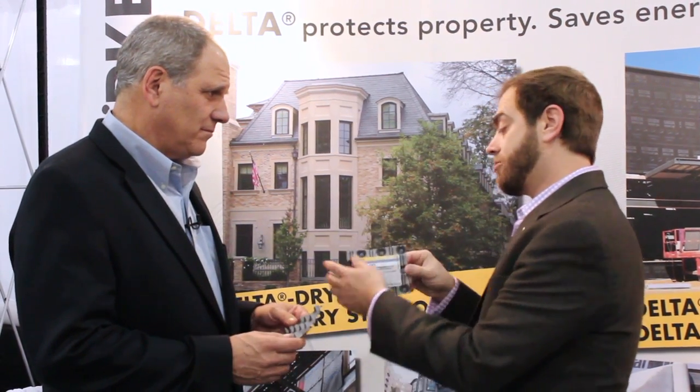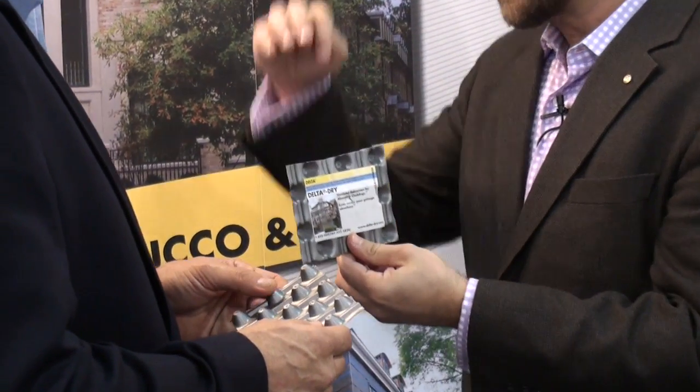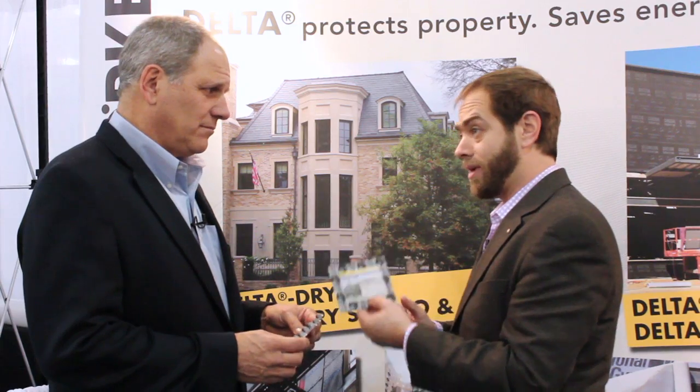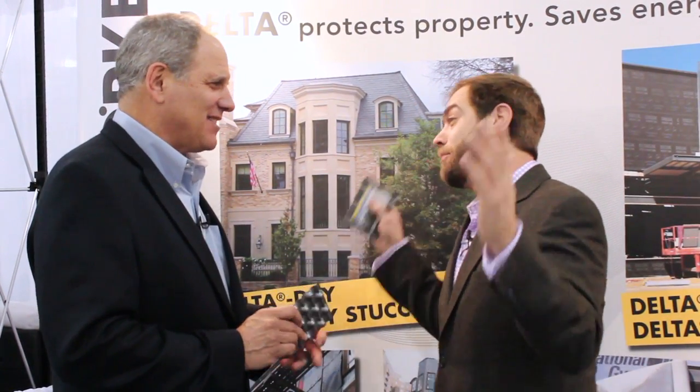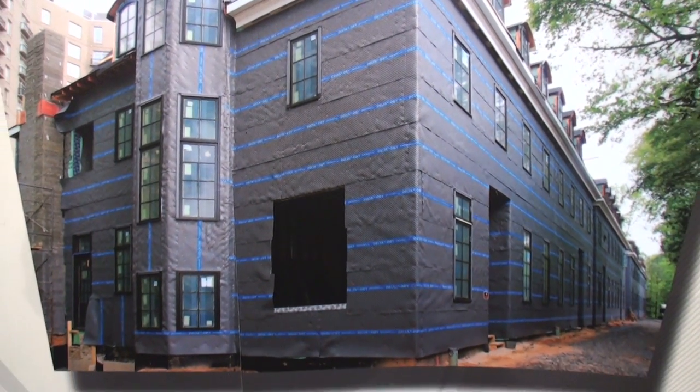We're all about ventilated rain screens — we agree on that. This is the Cadillac of ventilated rain screen technology. We've got drying on the back side where it's next to the house, and drying on the other side where your cladding system would be. So these two airstreams are not contaminated; they move at different rates. It's amazing stuff. The key here is people have to put a really good weather barrier on the house and use some kind of rain screen. Any kind of rain screen for starters has to happen. The world would be such a better place if a builder or remodeler was listening and would just do that.